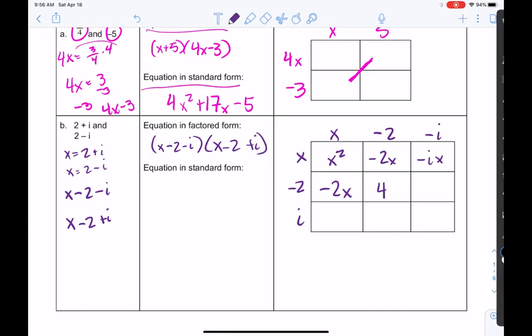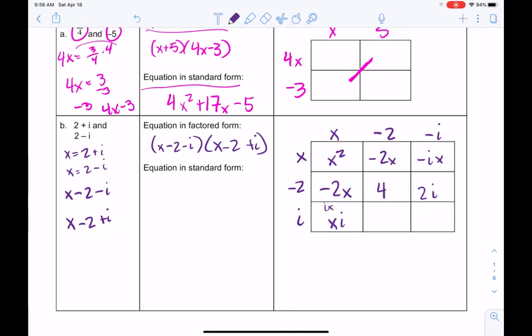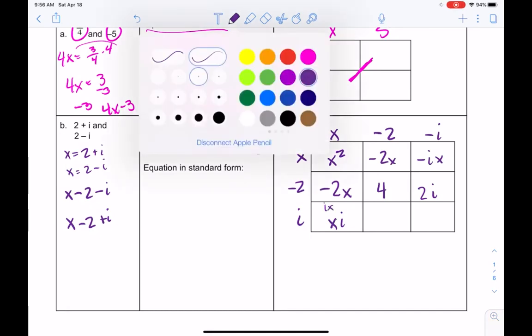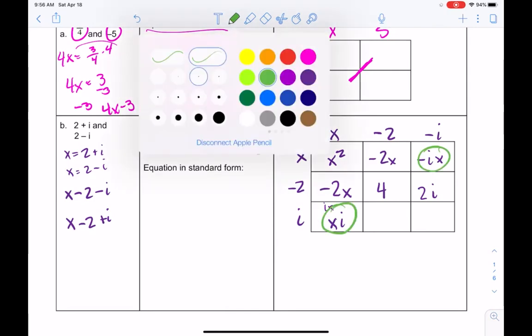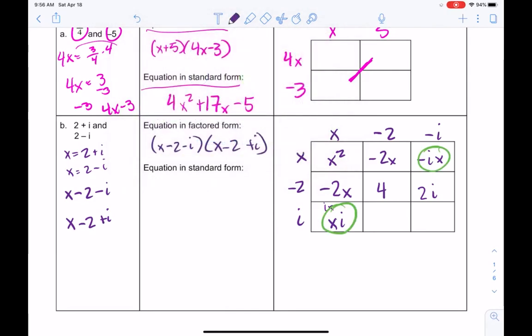And then this gives me a positive 2i. So now I'm also looking for a negative 2i to cancel that out. Oh, here's my positive xi or ix. Remember, order doesn't matter with multiplication. So these two terms here will cancel each other out. Again, exactly what I'm expecting to see based on what I know about these complex conjugates. Negative 2i. Oh goody, those two are going to cancel out.